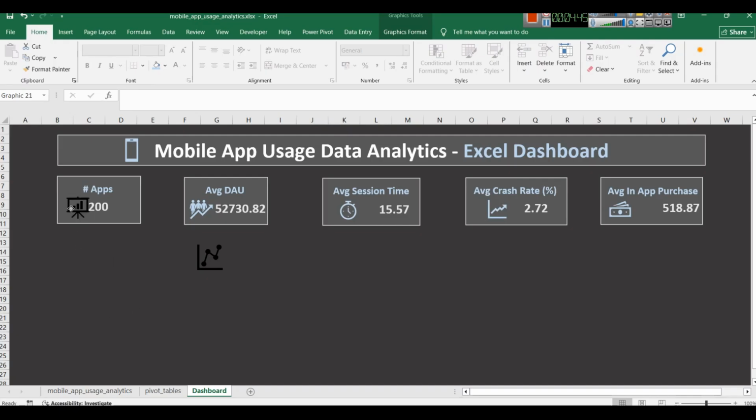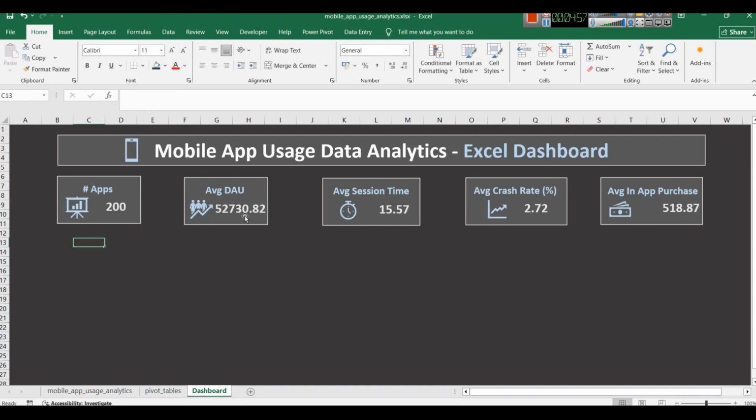You can spend more time, and you can actually create these icons using tools like Canva as well. Make sure that when you are creating an icon, it's transparent, because then only it will be properly visible for your charts and visuals. So now we have added these icons in our dashboard, and we can also increase the width of this one to match its neighbors. So now our KPIs are prepared.